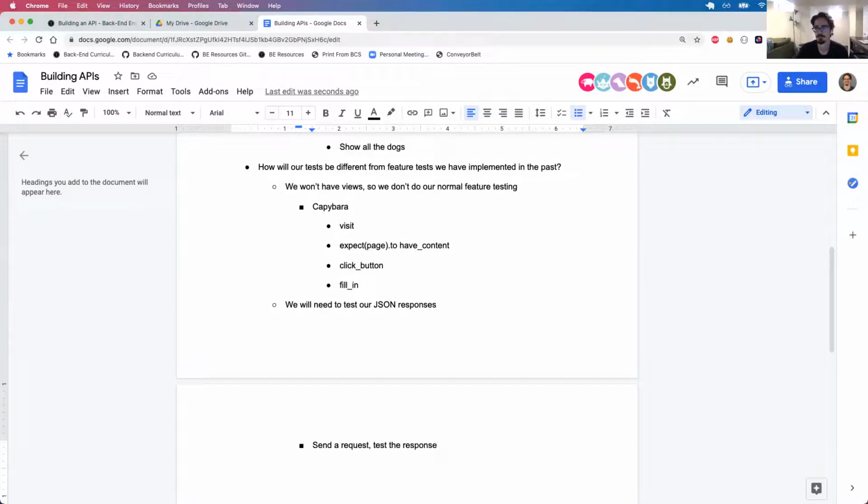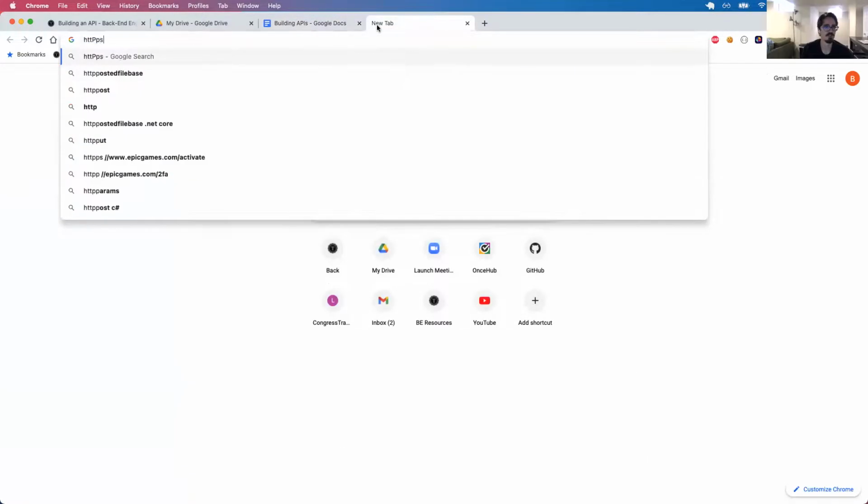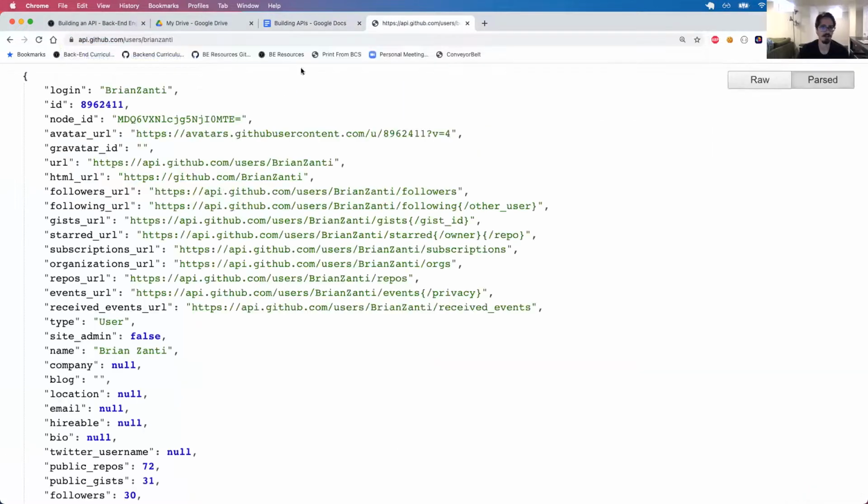Natia? If I drop an API endpoint into the browser, it is everything in that API. So why wouldn't you just go to this web page and it says all of these things I wanted to say? You could do that. Like if I go to api.github.com, yes, I can actually see this data in the browser, but this is the limit of what I can do. What I don't get back with this is any header information. I think I would actually be able to test the status code information. But where this really gets limited is once you need requests other than simple gets. As soon as you start making posts or puts or deletes or anything like that, that's where this is limited.